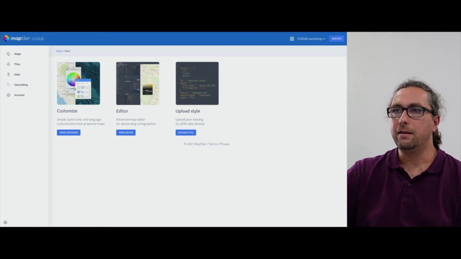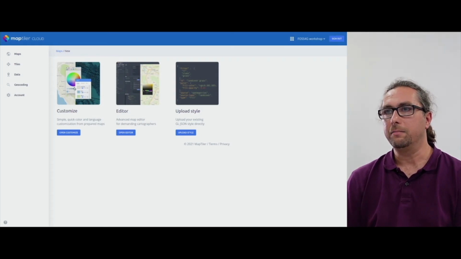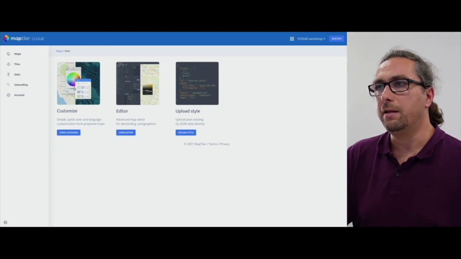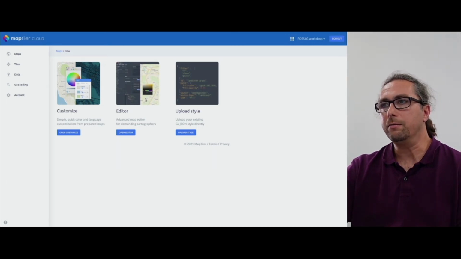Customize works in a way that you choose an existing map and just make some things lighter or darker, or change the style a little bit. And Adam will show you more about this. You can use the editor, which is a more advanced tool, which allows you to preview these maps, and you can also switch there to the inspect view, which allows you to see the attributes when you hover your mouse over a feature.